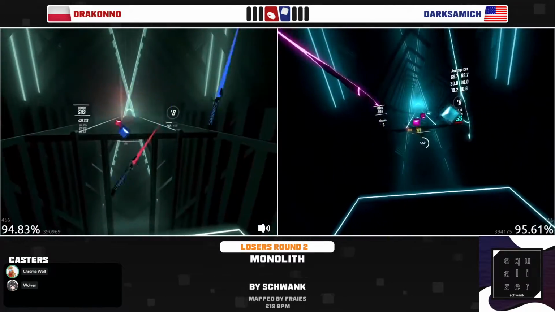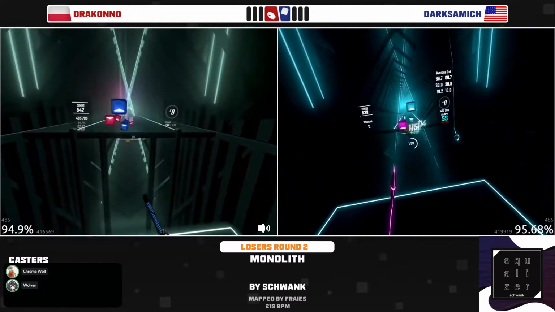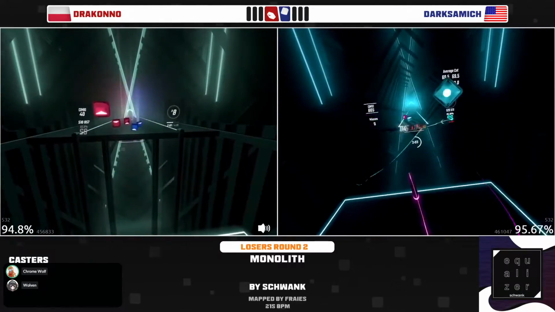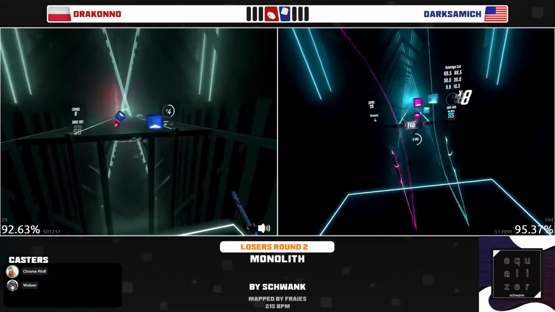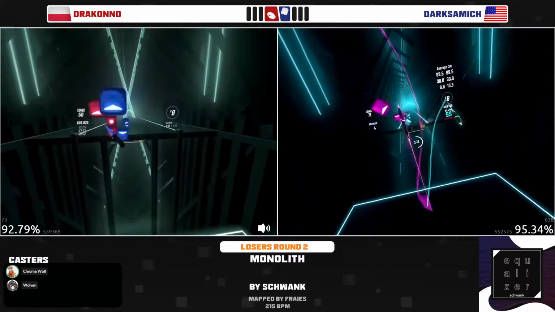It's like you have to overswing. Oh, a miss from Drakonno. That's probably going to be a big deal, considering he's already behind Samich. Yeah. Oh, there's 4 misses from Samich. He got a stutter. That's not good. That's really tragic. He already used his reset too, so yeah.